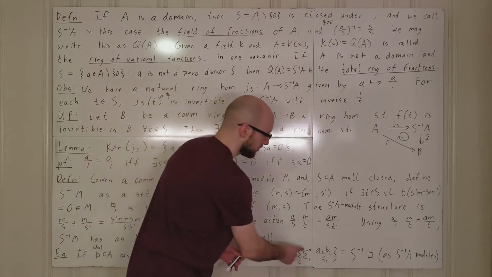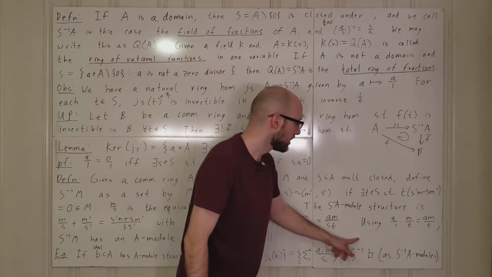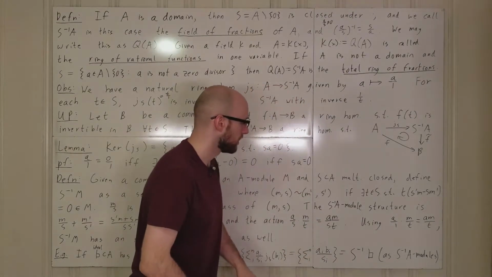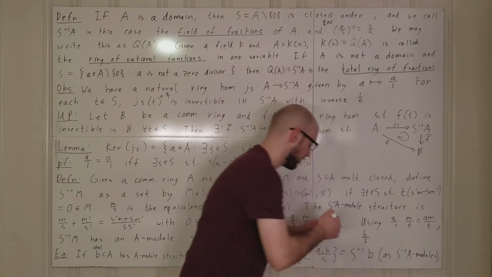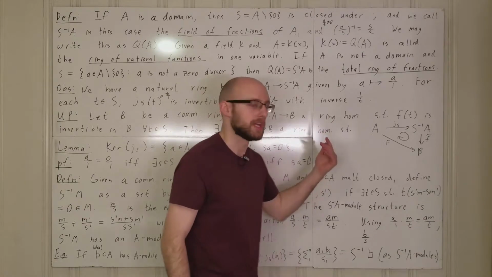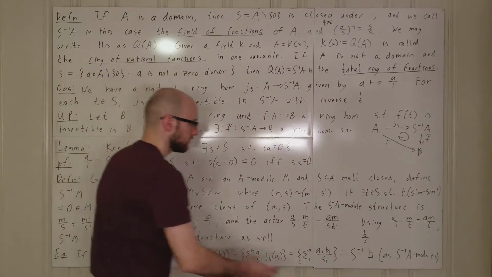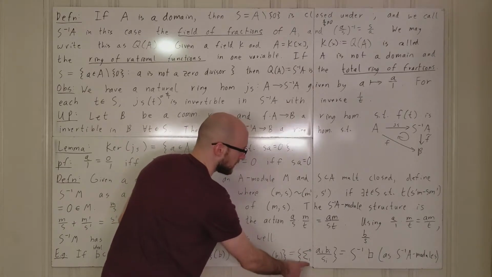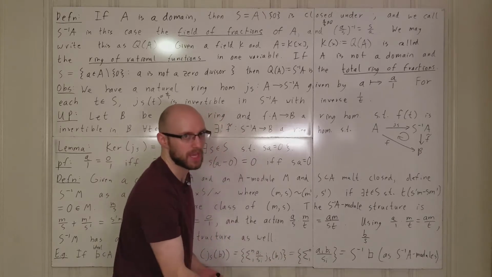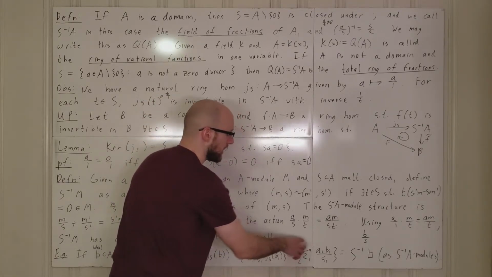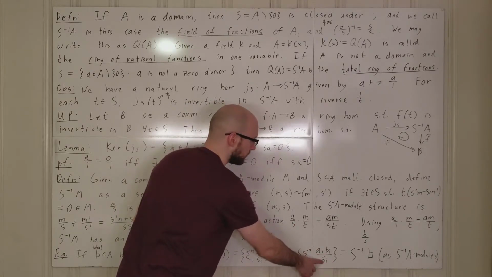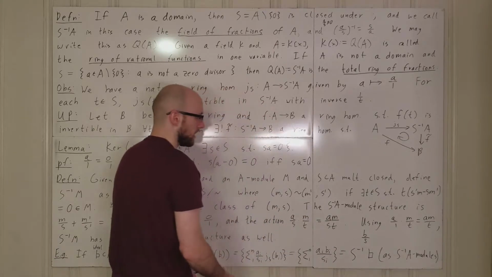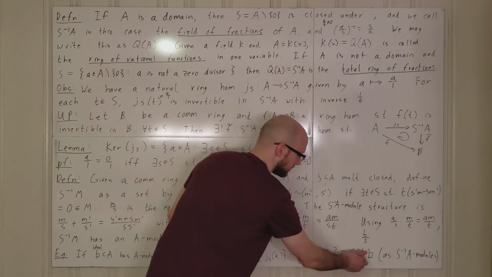And you can see that the collection of sums of this form is equal to S inverse B, where we take S inverse A, but restrict it to things of the form b over s, where b is in the ideal B and s is in the multiplicatively closed set S. And you can see clearly that if you have something of the form b over s, you can get it in here by taking n equal to 1, s_1 equals s, a_1 equals 1, and b_1 equals b, and then you get b over s in this set, so S inverse B is contained in here.